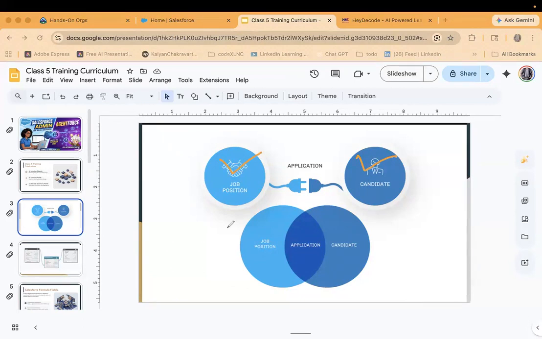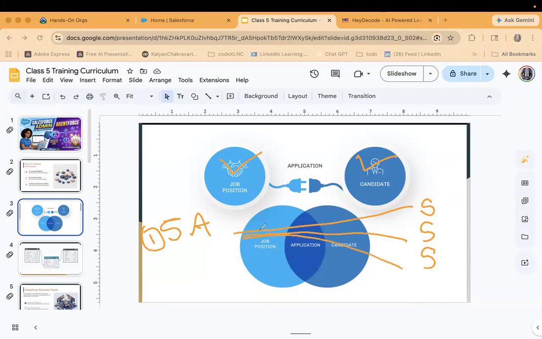Now a single job, let's say we have Salesforce admin as a job position. Then for this one job, there may be many candidates, right? Let's say Surabhi, Soumya, Shruti. These three are applying for this one job. That is possible.